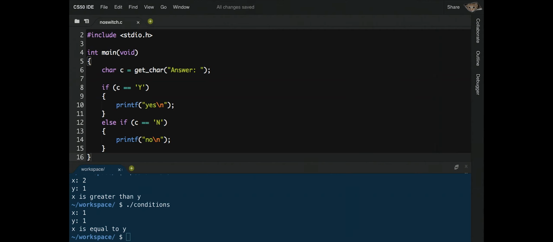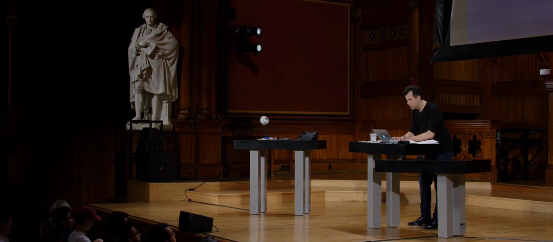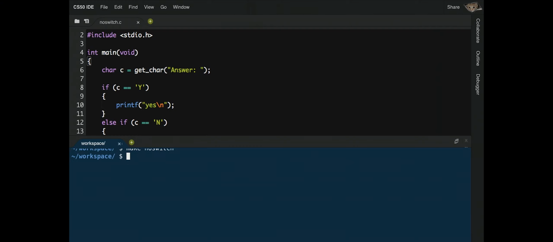Well, if you've ever run a program that has a yes/no button to click, or maybe it is a command line program where you're using your keyboard and you have to type yes, I agree to the terms and conditions, or no, I do not. This is a super simple way of checking, did the human type y for yes or n for no. So let's run this and then come back to why it's implemented in the way it is. So make noswitch. And again, I'll come back to why the name is what it is. Let me go ahead now and run ./noswitch, enter, and my answer shall be y for yes.